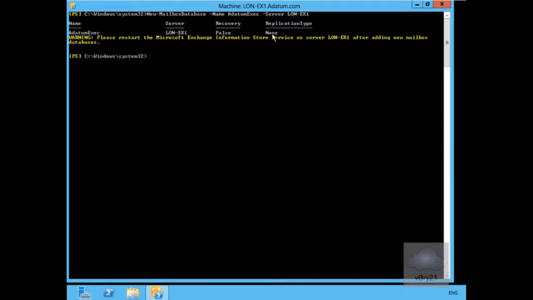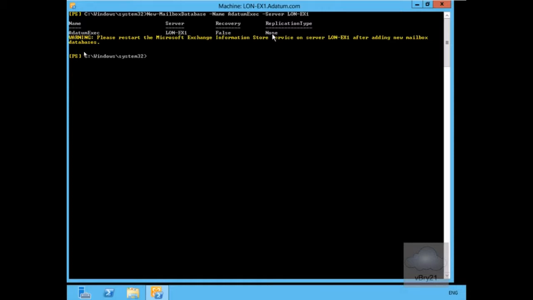And this is the last command. This is New-MailboxDatabase -Name at the top exec -Server London Exchange 1. So here you have the name at the top exec, the server London Exchange 1, recovery without recovery, and replication type no replication.